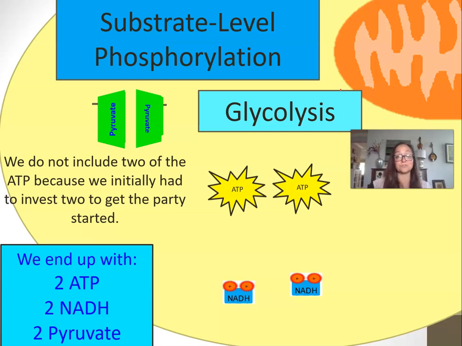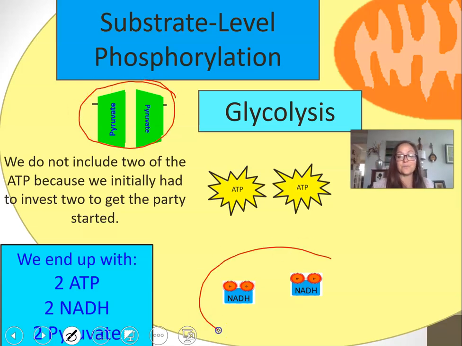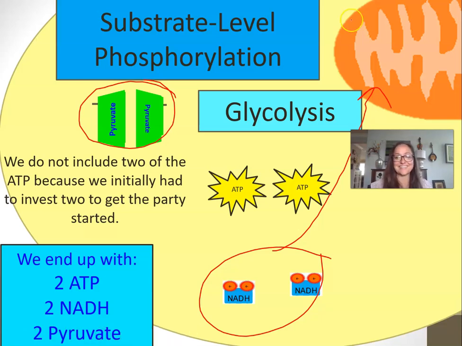If a cell is acting anaerobically, at this point, if it's anaerobic respiration, the cell really just wants to use those two ATP as a source of energy, and there's no need or no use for the pyruvate or the NADH. However, if it's aerobic respiration, then the pyruvate and the NADH will head into the mitochondria for further reactions. If it's anaerobic respiration, depending on what type of organism, it'll either go through alcoholic fermentation or lactic acid fermentation.